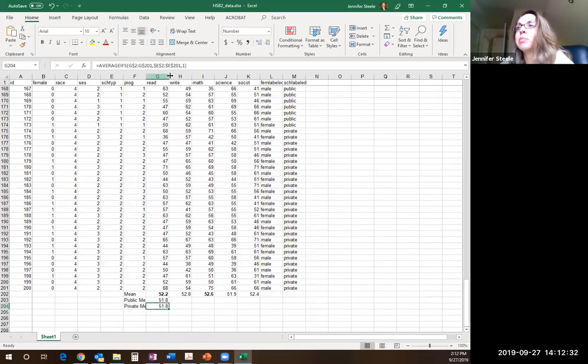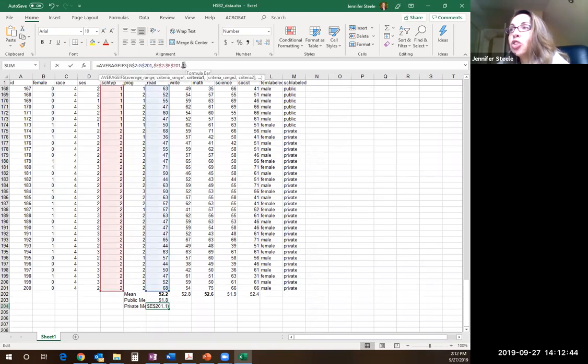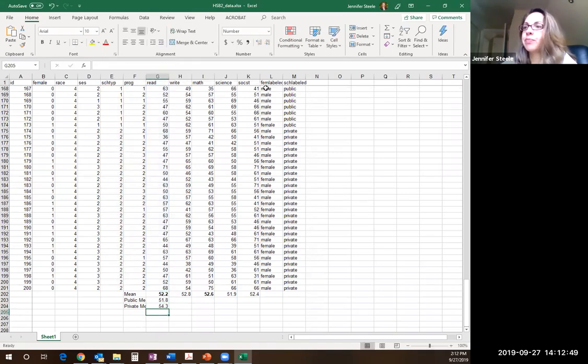But if we come up here in the formula bar, we just edit this so that it's now the average of all the reading scores if school type equals 2. So we're going to take that criteria of 1 and change it to a 2. And now we have a private school mean of 54.3 and a public school mean of 51.8.